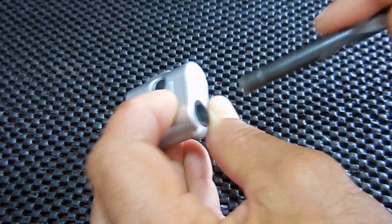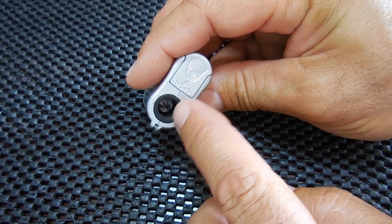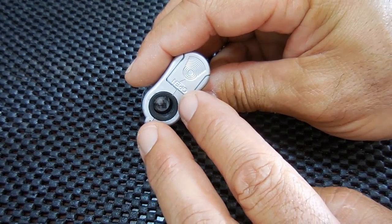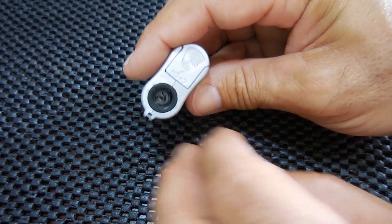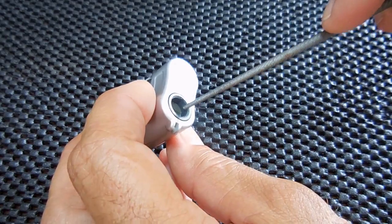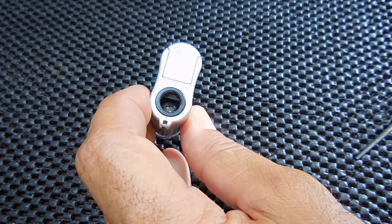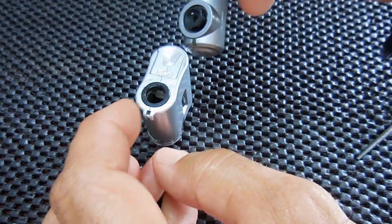This is a snug fit — pop back out. Once you push it in you're going to notice there's going to be some plastic that melted and pushed in; it kind of curls up when you remove the bit. Once it cools, take some tweezers and reach in carefully without scratching the lens to grab any pieces of plastic you pushed out of the way. If it's messy in there, take a rat tail file or a round file and gently clean away the edge — don't go too deep or you will hit the lens and scratch it. Keep filing it nice and smooth, then try fitting the webcam — this black part that sticks out — into that opening.